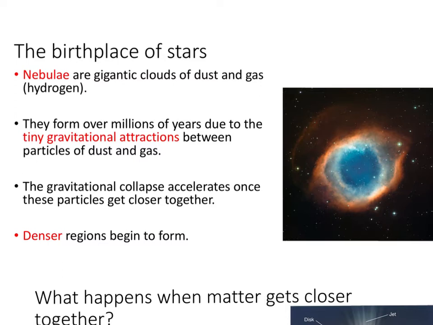You have all these tiny particles that are far away, and we know that every single thing that has mass will be attracted to each other — as we saw in chapter 18, gravitational fields. Any matter that has mass will be attracted to other matter. So through these tiny gravitational attractions, all the dust and gas starts coming together, closer and closer. And the closer it gets, the further the gravitational collapse accelerates — Newton's law of gravitation shows force is proportional to 1/r², so halving the distance quadruples the force.